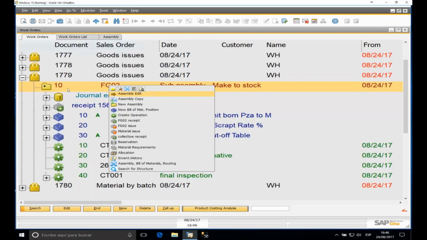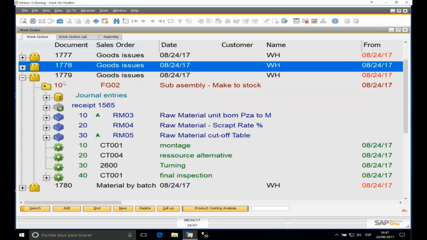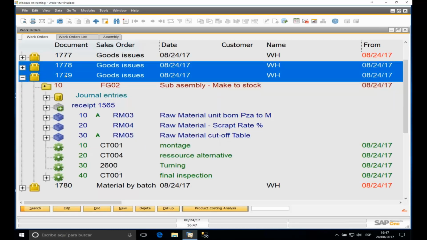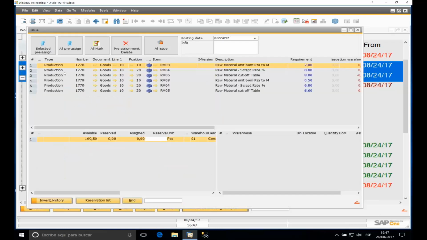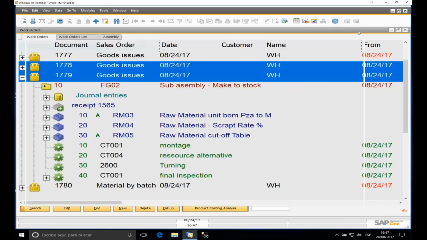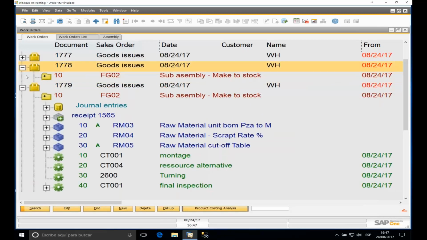If I go to the operations, the work order positions, right click, I have here material issue, or I can also select multiple work orders for that. Material issue, and the system is going to open a screen for all raw material of my selections. I'm going to do it only for one.